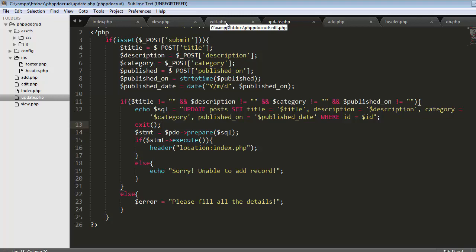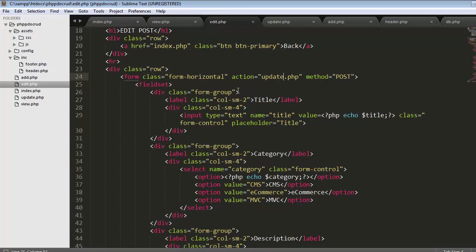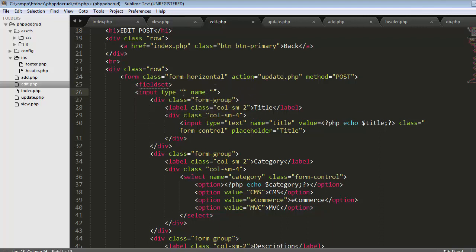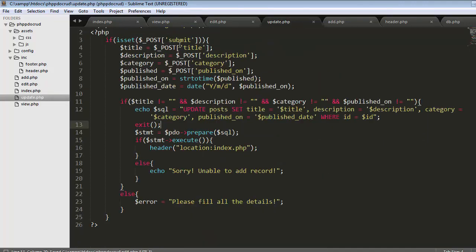So let's come here inside edit, and create an input type hidden where name equals to id, and value we need to send the id of the post, $id. Save it. Now let's see what information we are getting.